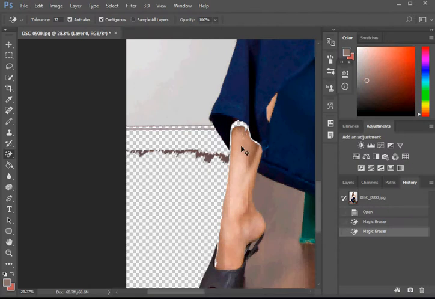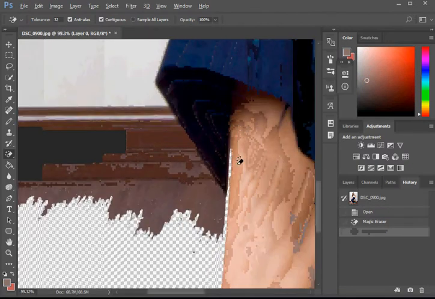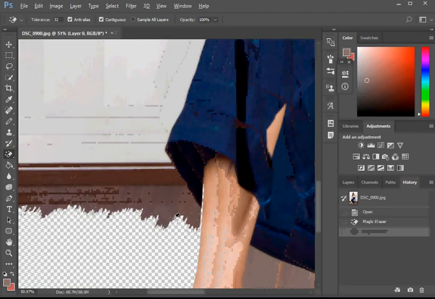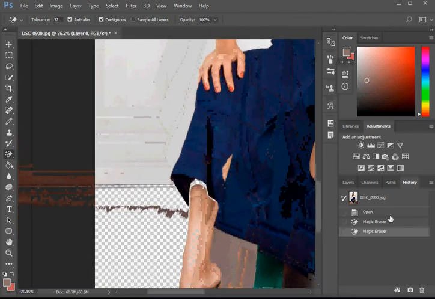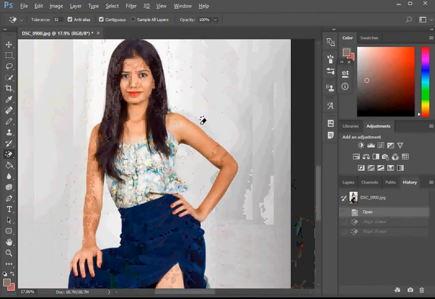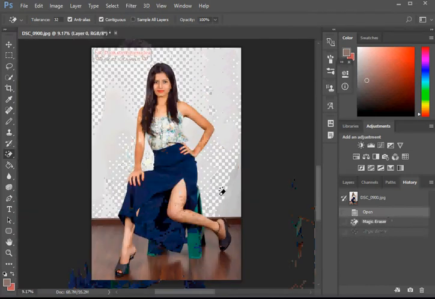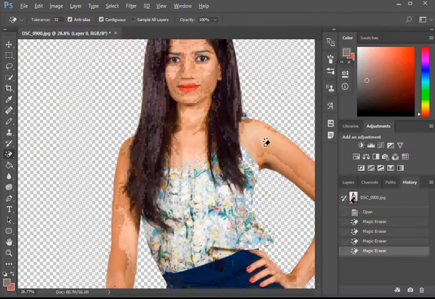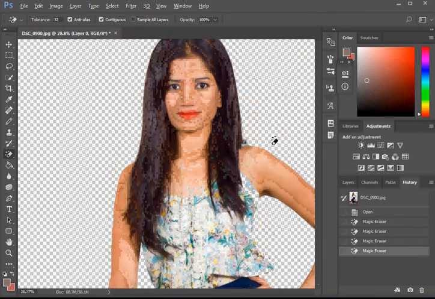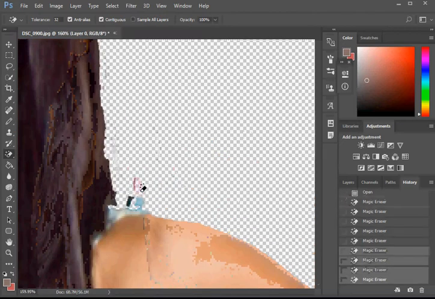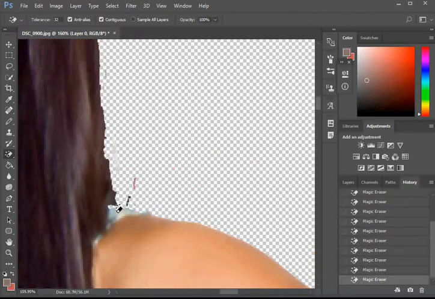Yeah, you see that the similar object gets erased. You see that this is also something similar according to it, so it also gets erased. So we have to be pretty careful with this magic erase tool, but it is very useful in terms of removing similar colors. So if you see this one, it's all similar colors, so it just removed it without any problem. Her body is not cut in anywhere except for here, which I think we can use this tool for.